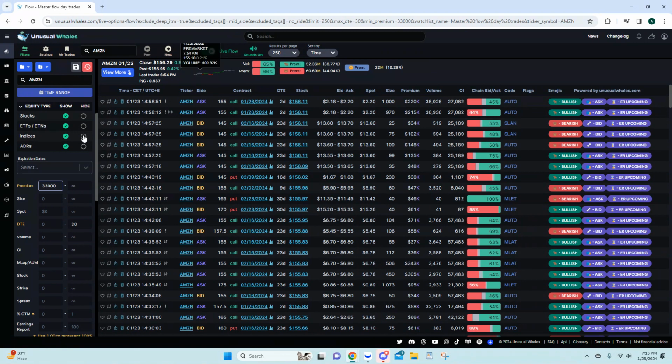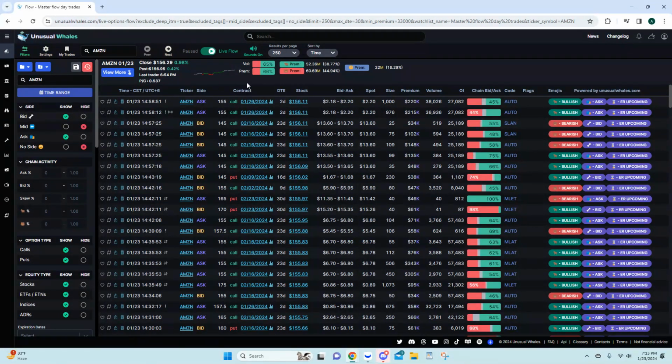So here's Amazon 33K, 30 days to expiration. So right away, what sticks out to me, and more than likely this is probably the same whale, good educated guess, obviously same premium, roughly the same sizing. We have, sorry, got a text, looking at 155 calls on the weekly, 126 chain, so over 400,000 here in premiums. Obviously, we have some more 145 calls here, 23 days out, almost 200,000 in premium there. Can't 100% say it's the same whale, but again, educated guess.